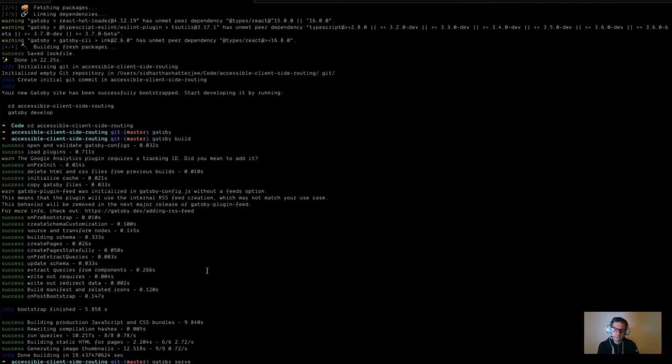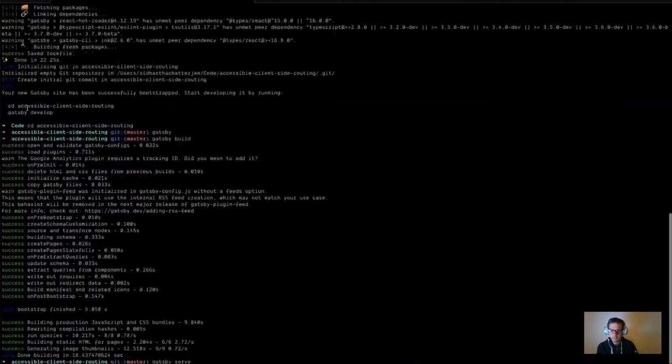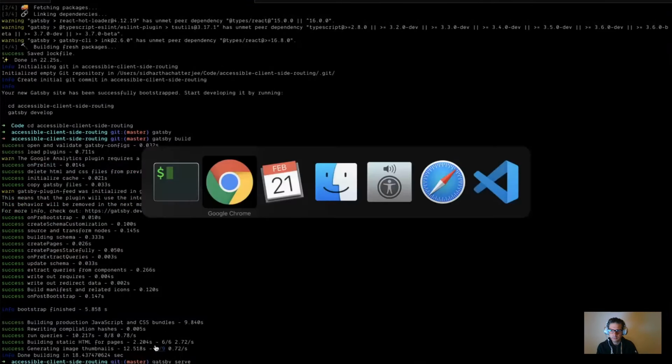In Gatsby, very recently, Madeline from the core team just added support for narrating page changes. And this is honestly a huge win for accessibility. So let me demo that. Right here, I have a Gatsby site. I used the Gatsby starter blog to set this up, and you can see that it's just a plain old Gatsby site. Now I built it and I'm serving it on localhost 9000.